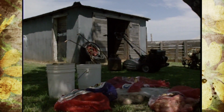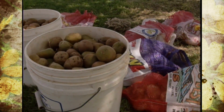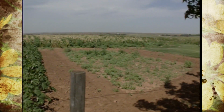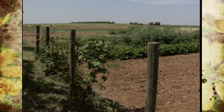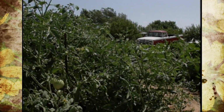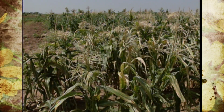Well, one thing I've noticed, it seems like with farms like this, they always have a garden. But we're not talking just any garden. You have a big garden. Sure, bigger must be better, we figured, but we do raise big gardens, and generally that is to eat. You raise it to can. You raise it to eat fresh vegetables, of course, during the summer. But we do have big gardens.